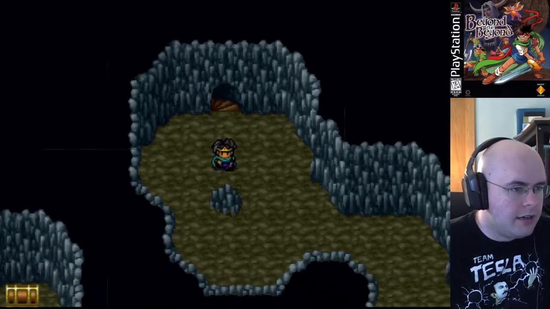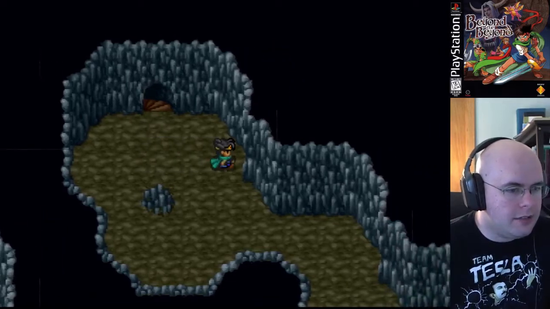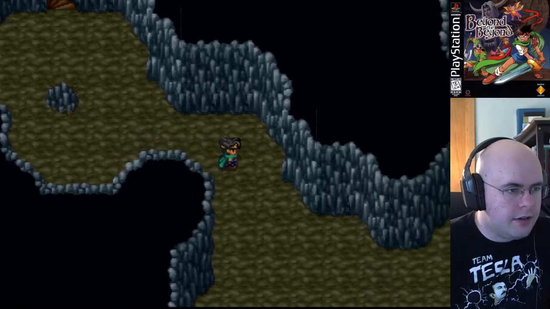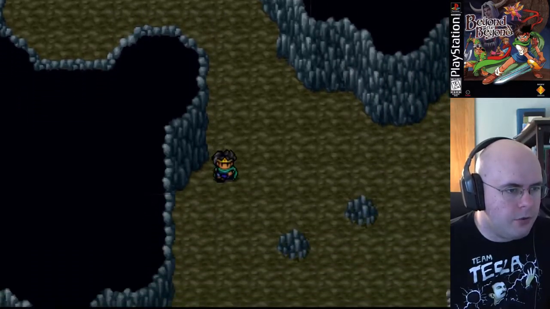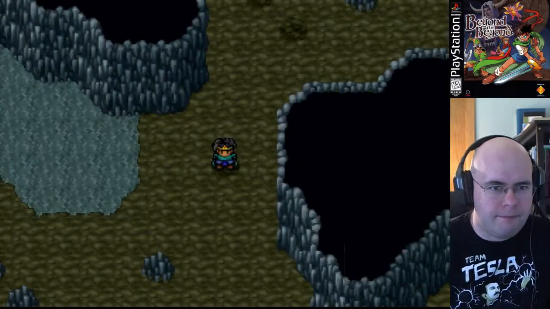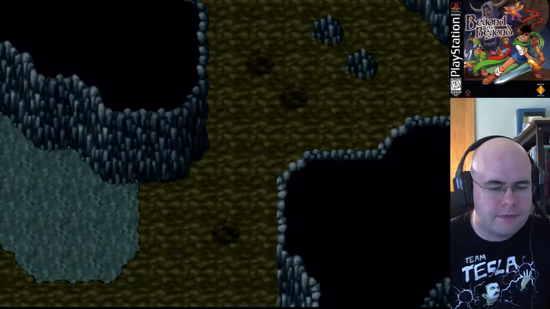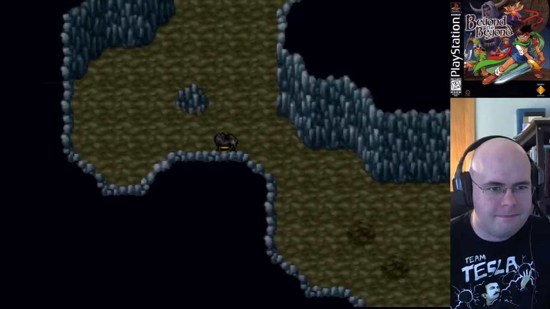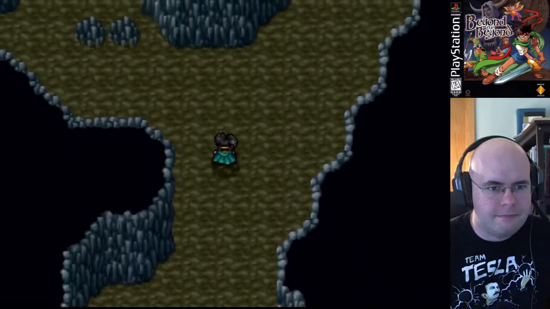4-5. Walk to the rock, east to the wall, then south to the wall. 3 steps east. 2, 3. 1, 2, 3, 4, 5. Ah, crap. Damn it! 360 controller screwed up. This is the problem with this dungeon!